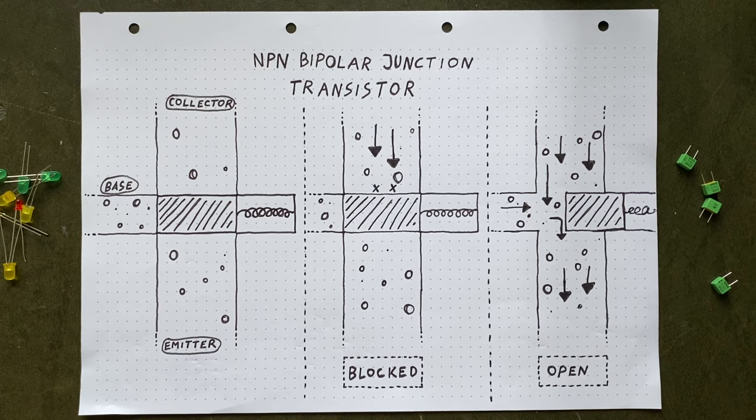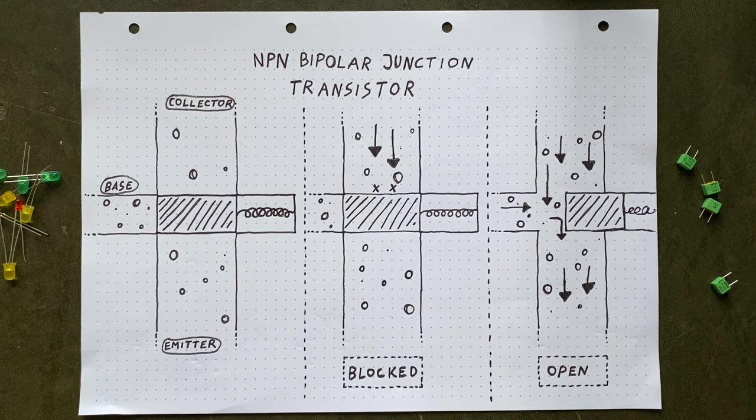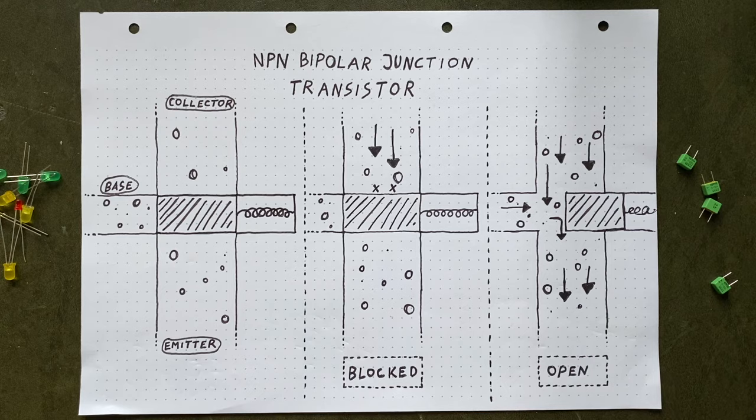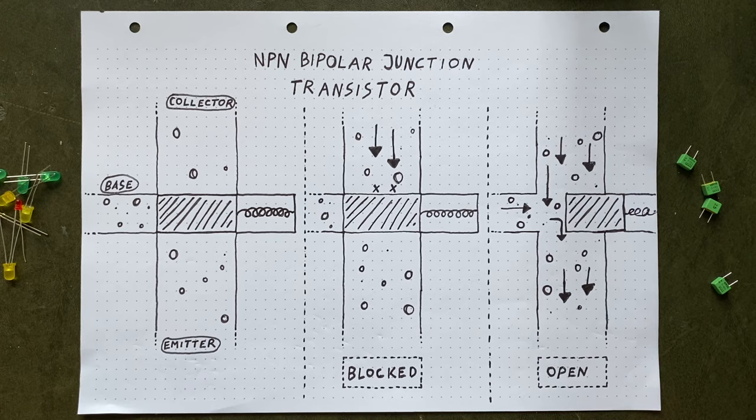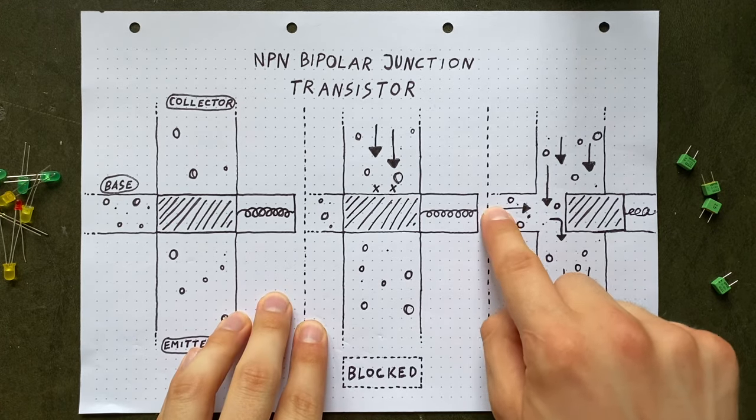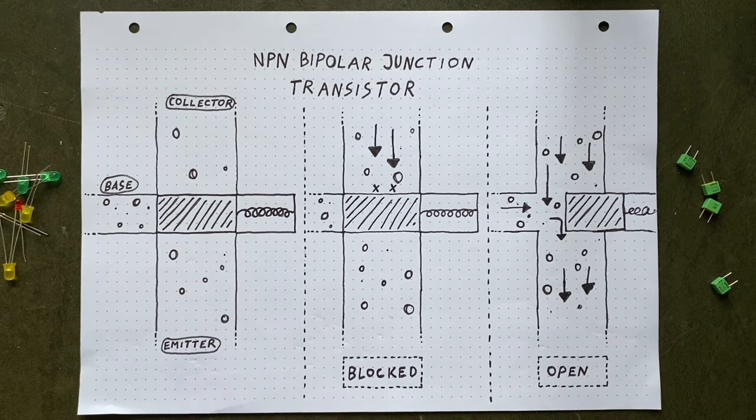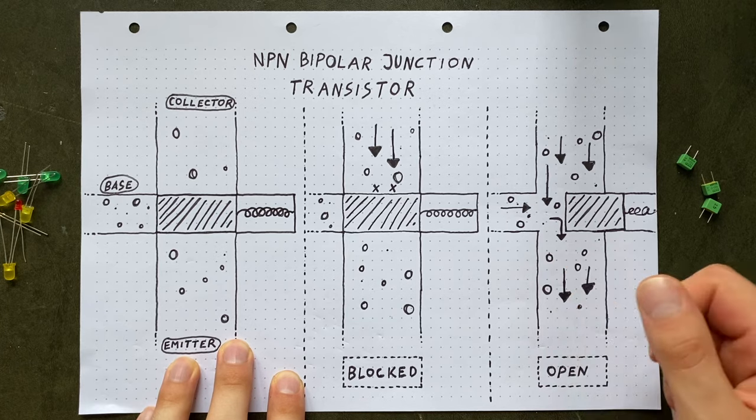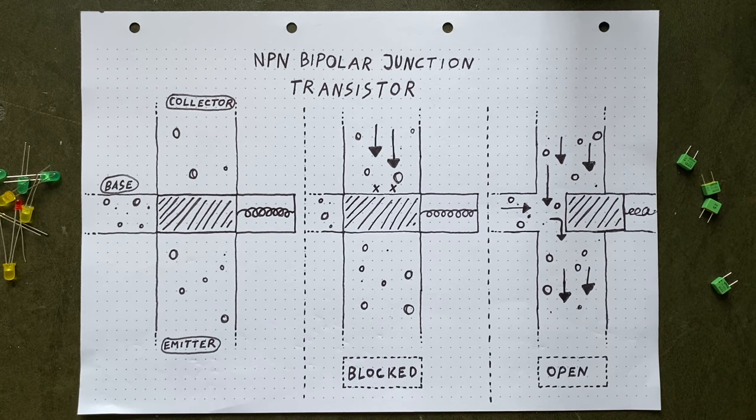Very useful, definitely. But not exactly what we are looking for here. Instead of a choice between open and closed, we want to open the transistor to varying degrees using a voltage, so that we are able to control our oscillator's pitch with it. And thankfully that is totally possible, if a bit tricky. You might assume that the relationship between the pressure applied from here and the openness of the transistor is always simple and linear, so that any small increase in voltage here results in a proportional small reduction in resistance for the path from here to here. But that's totally not how a real-life transistor behaves.